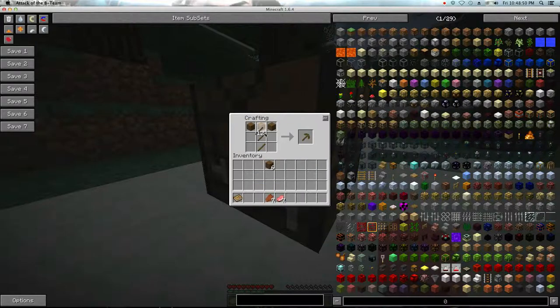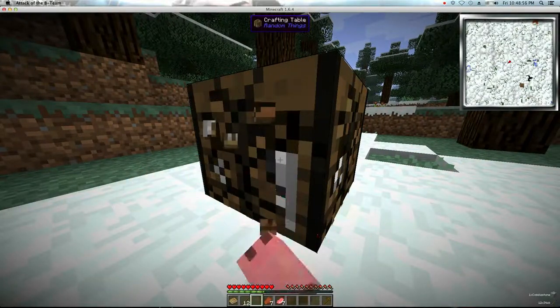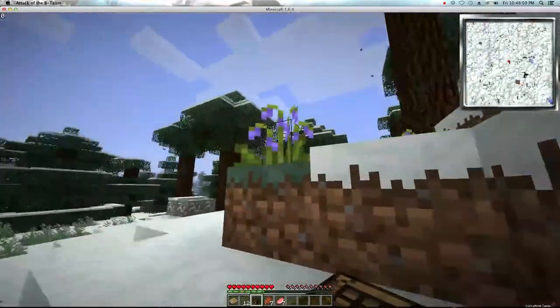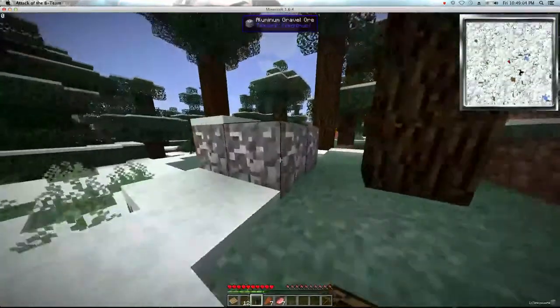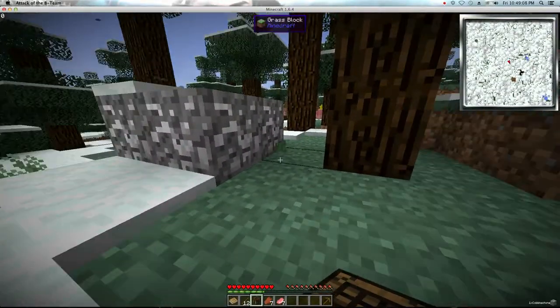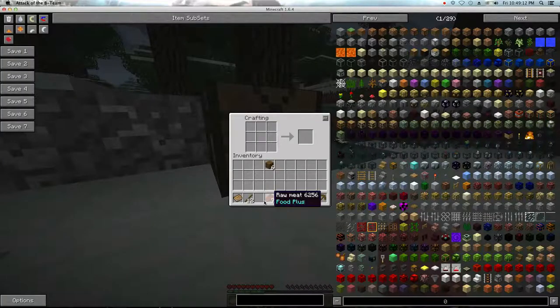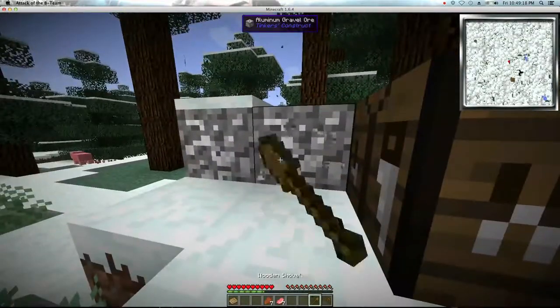Gotta go get underground now and get some cobble. Get some better weapons. There we go. Okay, this is some cool flowers. What are they called? Blue ball. Cool. What's this? Aluminum gravel ore. Sweet. Hey, let's take it. We'll take it. Throw together a shovel. Wood shovel? Not the best, but oh well.